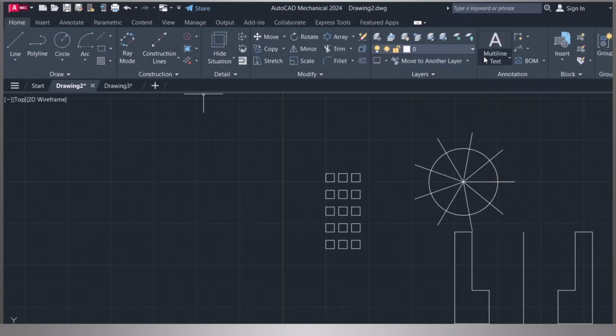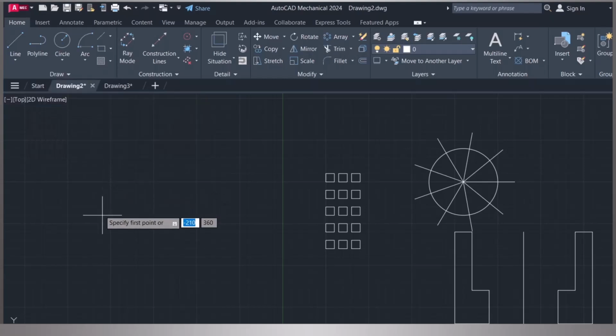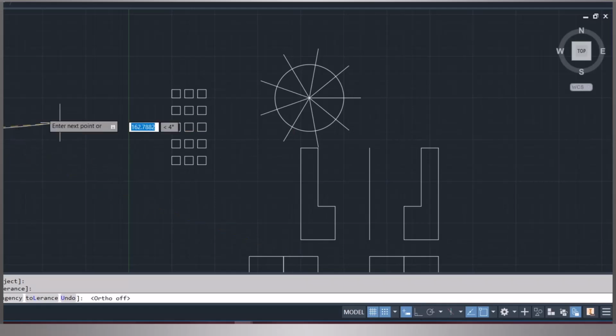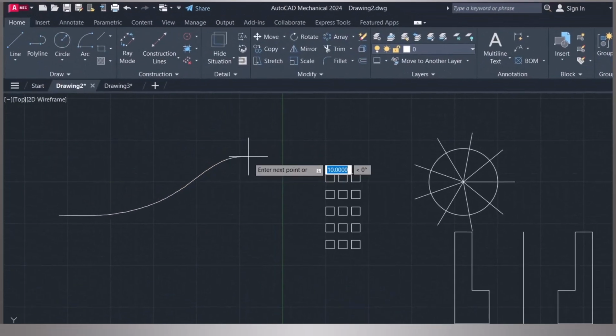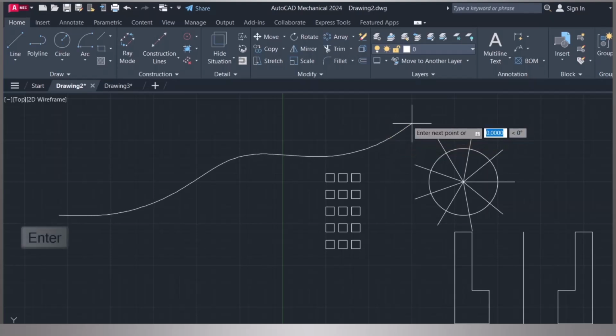so you can play around with this and see how it works. Now in the draw tools down here, you have a spline if you need to use a spline. So I'll click on spline, and for spline, I'll have to turn off this. Just click around to create something like a path, and then when you are finished, enter.